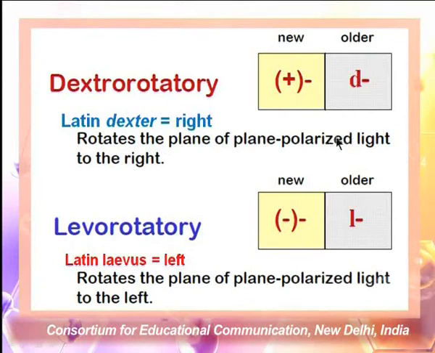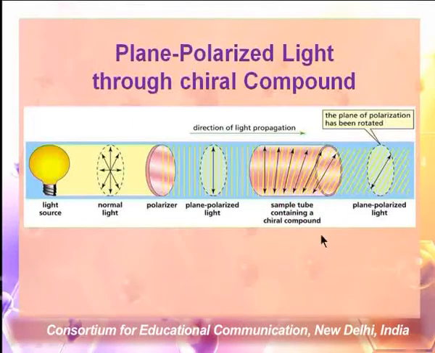Later on, we shall be using the notations capital D and capital L. There I will tell you what is the difference between small d and small l. They are entirely different notations. So please remember, small d and small l refer to optical activity. That is the old method, but we can still use it. And the new method of notations for indicating a dextrorotatory compound and a levorotatory compound are plus and minus.